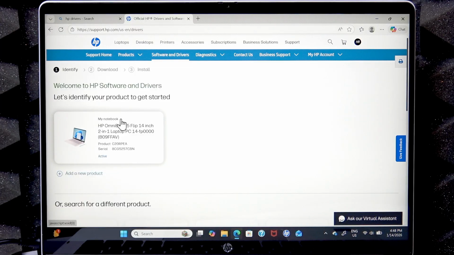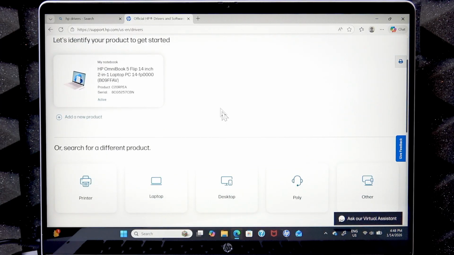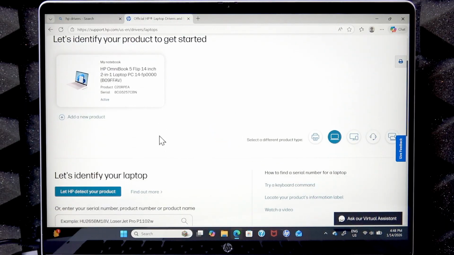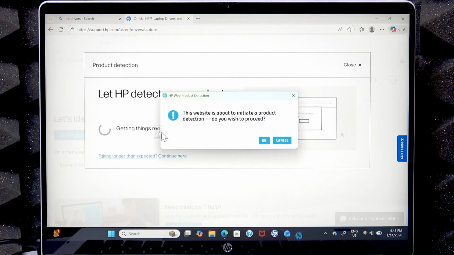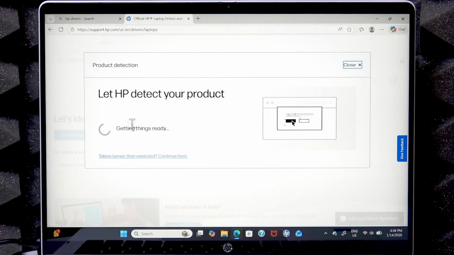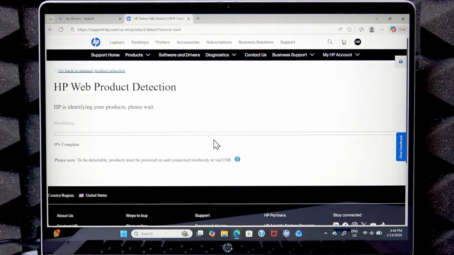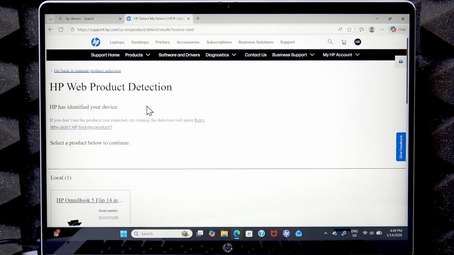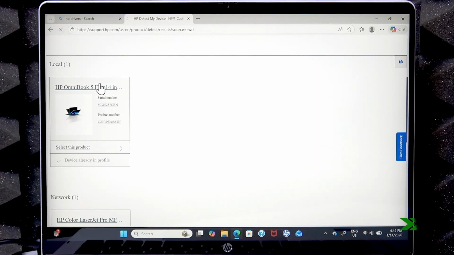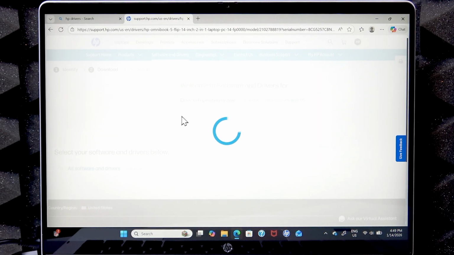And after selecting laptop, let this website automatically, we have laptop here, and then select let HP detect your product, click OK. Wait until your device is detected. And once it's detected, select it right here.